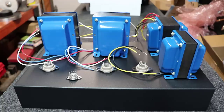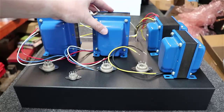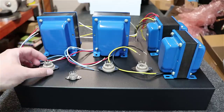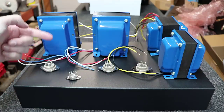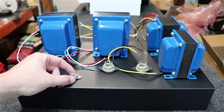Alright, then I've just kind of laid out where I think the tubes are going to go. We're going to have the KT88 over here on the left hand side, centered in front of each transformer. I'll have another KT88 here, kind of center those up, making sure we get the right spacing between each of those. You don't want to get too close.